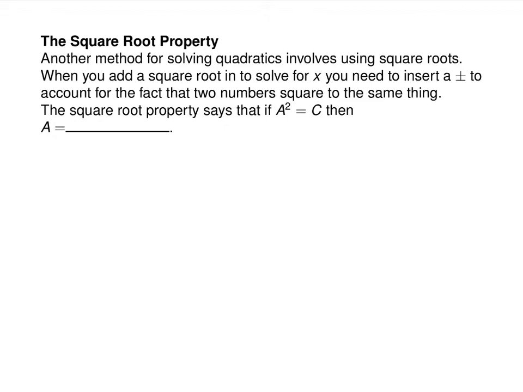It turns out you can use something called the square root property. What this says is if you have some number squared, a squared equals c, think, let's say, x squared equals 9. Is there just one number that works in that equation, or are there two? There are two. What are they? The common way to represent that compactly is to write this plus minus symbol. Have you guys seen that? So the square root property says if you have a squared equals c, then a equals plus or minus the square root of c.